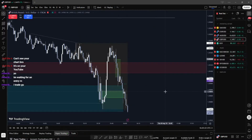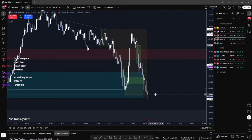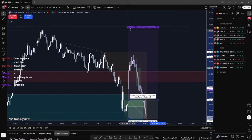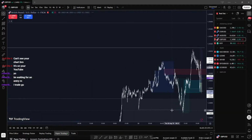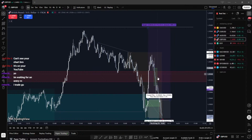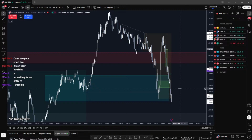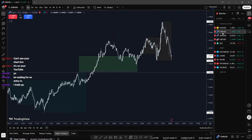This demo got stopped out, so the perfect example of what experience can do, because without experience I would have taken this and would have gotten stopped out, as we did on the demo here. No matter how clean the buy side is, bruh, no matter how clean the buy side is, sometimes we have these trend lines that end up holding price lower. That's just experience at the end of the day. It's nothing much, there's nothing else. It's just basically experience.